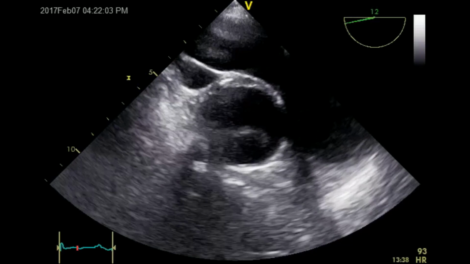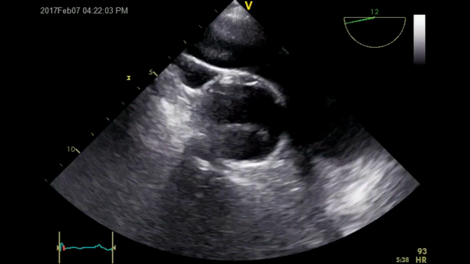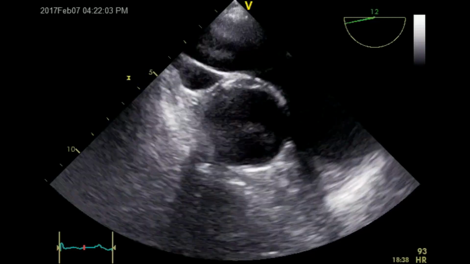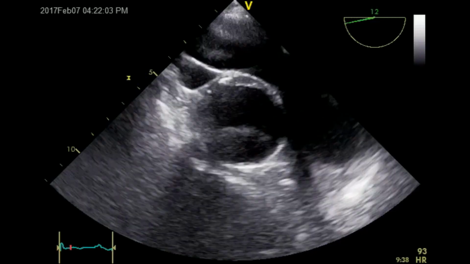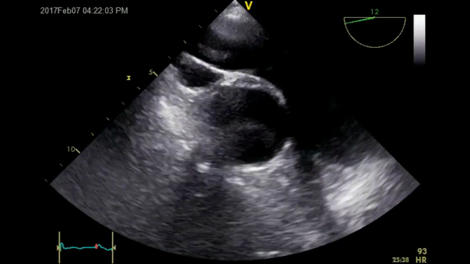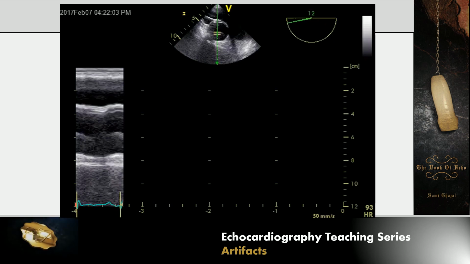So if we look here again, and we are not sure if this is an artifact or not, then let's apply the previous rules and see what happens. So I will put an M mode here and do some measurement. Sometimes in post-processing we can add an M mode offline here. So here we did the measurement.